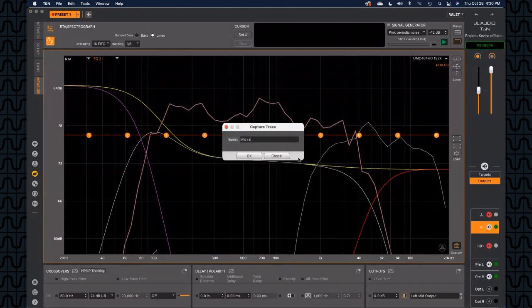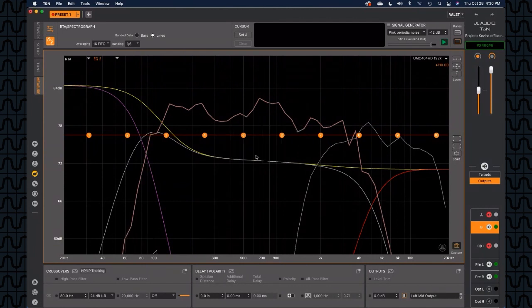No, that's actually a very, very good point. And, again, a very cool tool to have. Even if you already have a capture taken, you get your left and right dialed in, but want to really start fine-tuning it, you can play with that smoothing to start to look for smaller areas that may need to be adjusted or compared. So a very powerful tool to have.